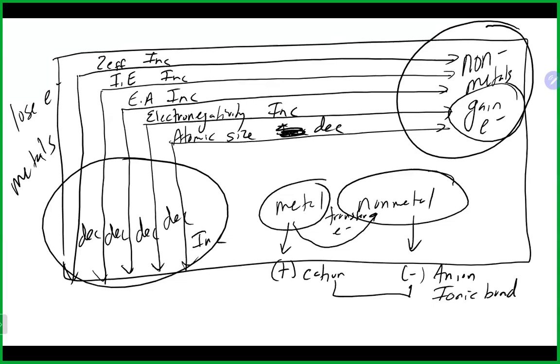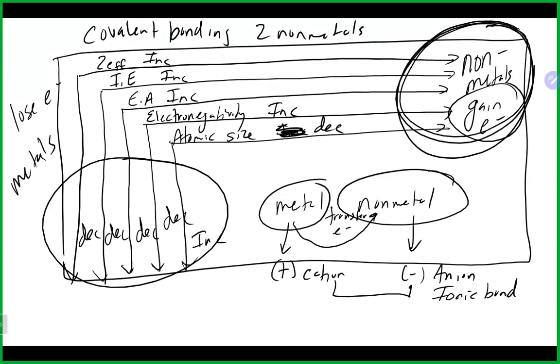This is also why, in the next chapter, when we talk about what is referred to as covalent bonding, that is between two nonmetals. When two nonmetals come together, if you think about where they're located on the periodic table, they have very similar periodic trends. Neither one of the nonmetals wants to give away their electrons. They both really want to hang on to their electrons and actually take the other's electrons. But because they have very similar trends, neither one of them is going to be able to take an electron from the other, like we have with a metal and a non-metal.